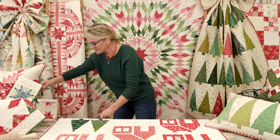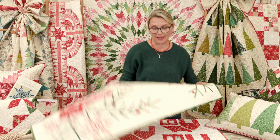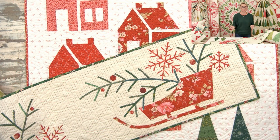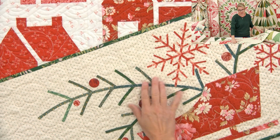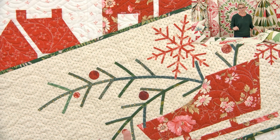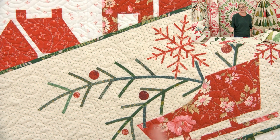But I know you're waiting for this one, and I'm gonna bring this back for one second. A lot of you are gonna ask me, oh, you did not stitch around the edges? No, I did not. For this project, I just ironed it, and then I quilted it. Notice the quilting goes over the applique. You can finish this project, of course, with a zigzag, blanket stitch, or button stitch. If I have extra time, this is the way I would finish.